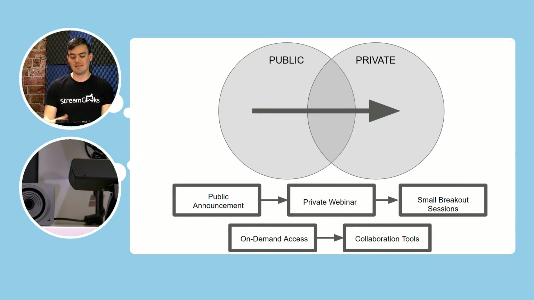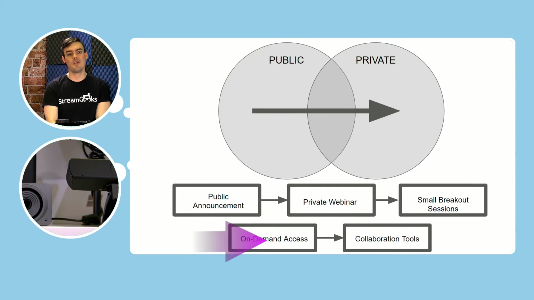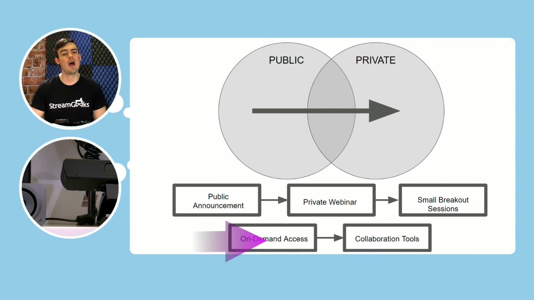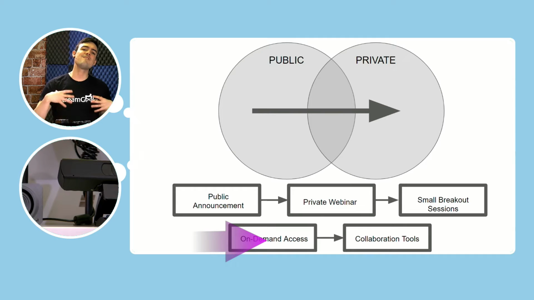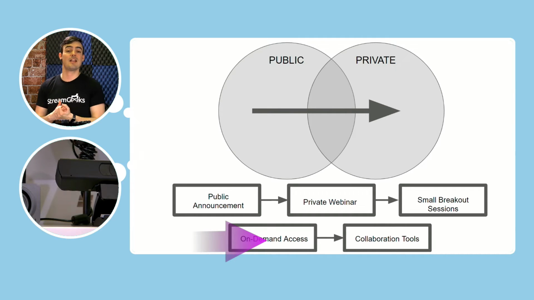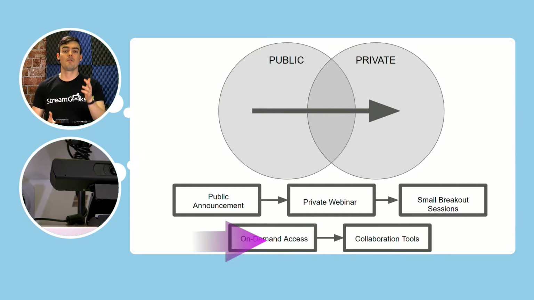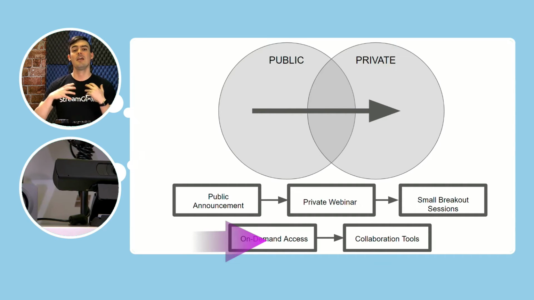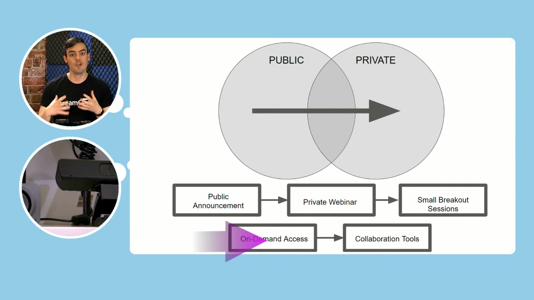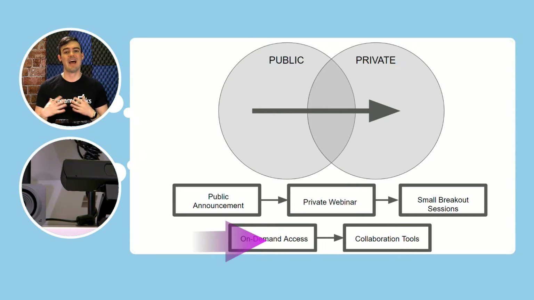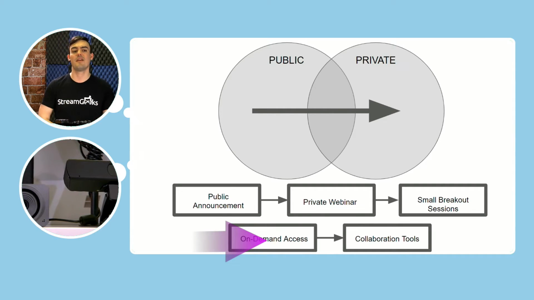Now, the other thing we'll talk about today is on-demand access. One of the things a lot of people forget about is they create a big, long 1 or 2 hour live stream, and they forget to create like a 5-minute recap. And that's really what a lot of people want and need, especially if you're in the public YouTube sphere or Facebook sphere. People only have a little bit of time to figure out if they're interested in what you're doing. And if you want to attract them to come in, it's worth creating a short recap while you're there in the moment, and then tell people that there's a link below to see the entire recorded webinar if that's what you're trying to do.